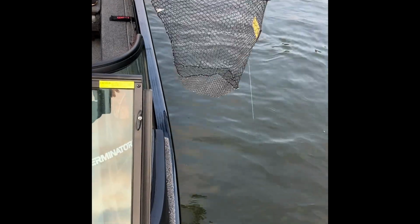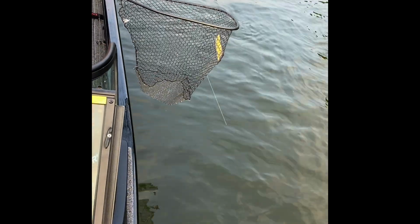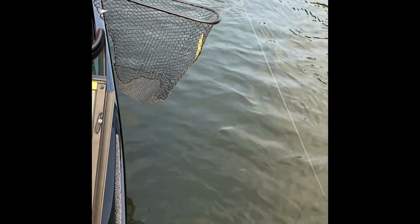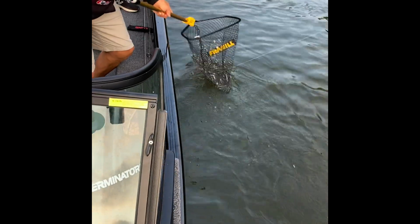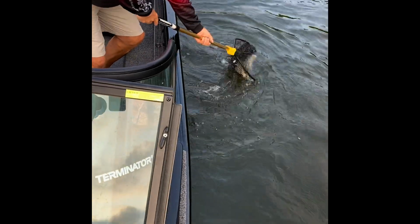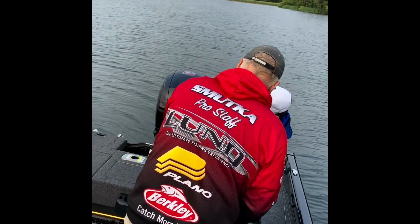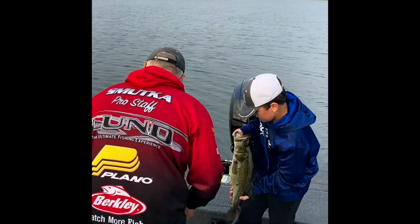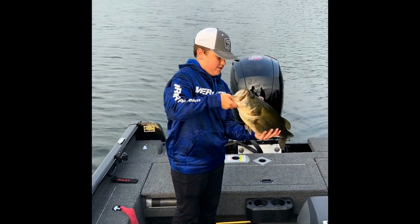Not happy right now. We're gonna net this one. We just want to get this big boy in the boat. That big double-aught hook should be buried in there pretty good. I just wanted to see if we can pull more than that. Oh my goodness! You said 21? As fat as it is, that fish is over 6 pounds.